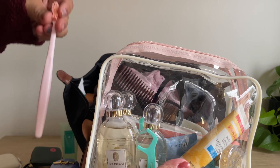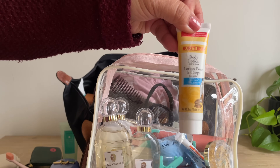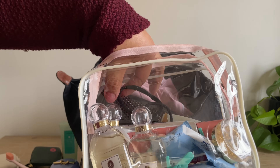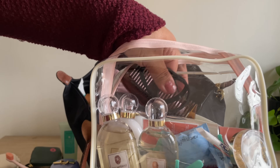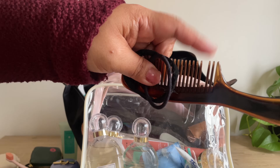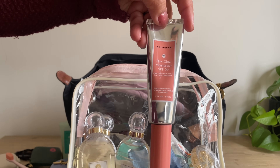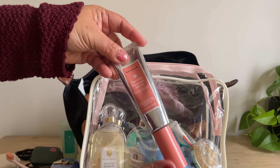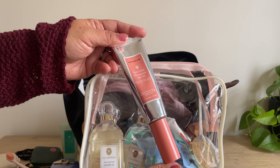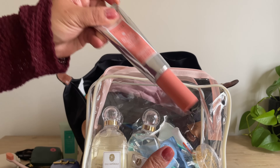I have my toothbrush, another body lotion which is the Burt's Bees body lotion, some hair ties and a comb that's broken but still works. And then I have the Naturium Dew Glow SPF moisturizer — when I use this I look like I have that Korean glass skin, and I don't even need face makeup. I love this stuff.